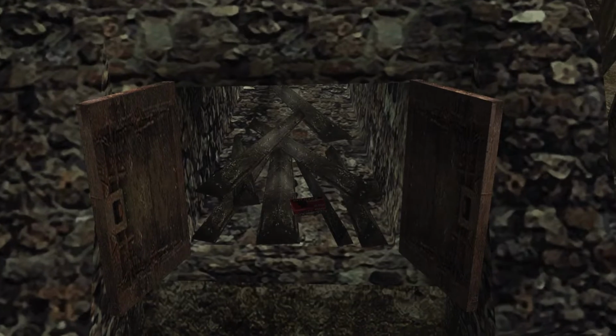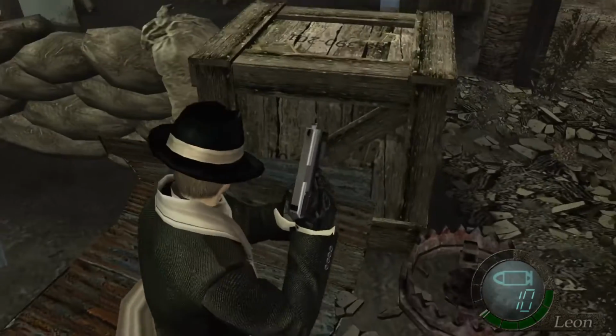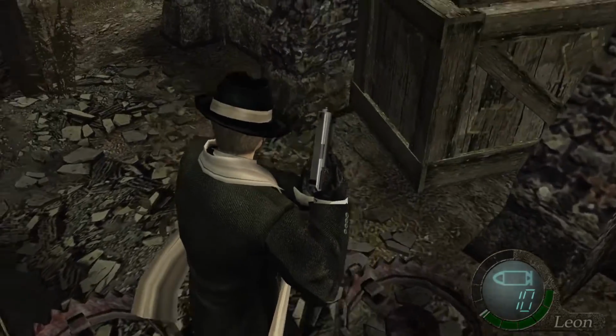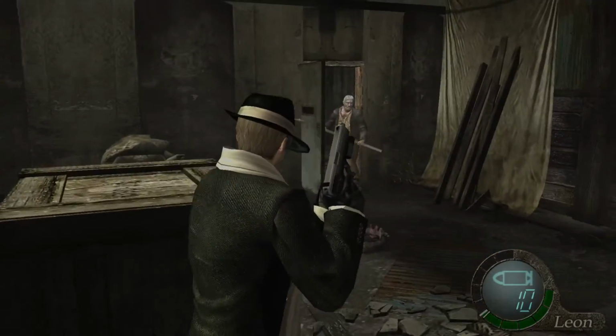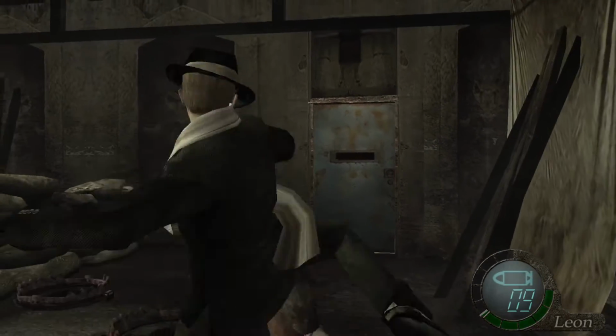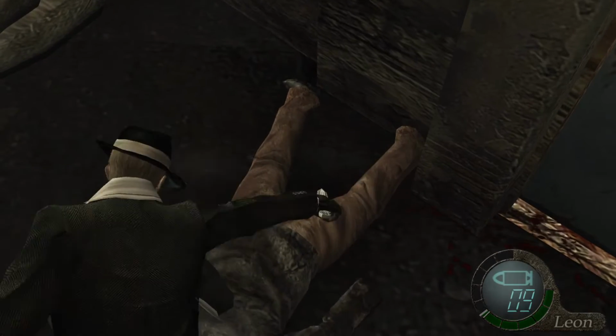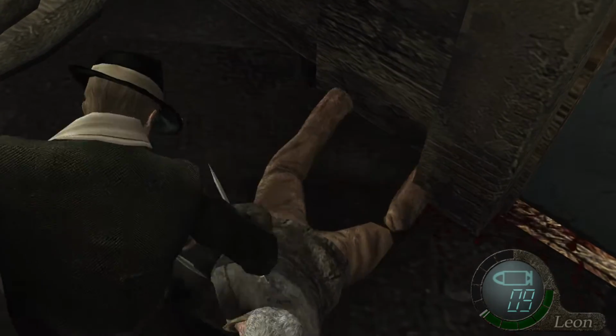Open these up. You can open those up for like ammo and stuff. Make sure not to step in the traps, guys. You do not want to step in the traps. It won't kill you if you do, but you don't want to waste healing items.